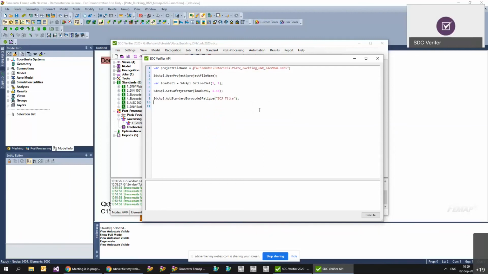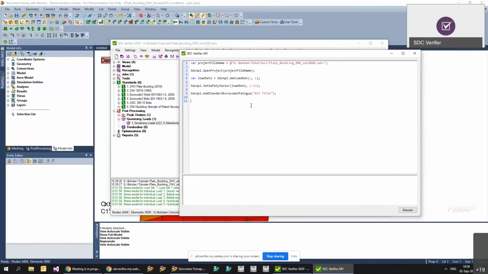explain what the general idea of this API is: to automate your work. For example, if you want to run multiple reports with different conditions, or open a few models as templates and then run the reports overnight, you can customize it, automate it, and run 20 reports, 20 calculations when you're out of office and SDC Verifier is still working for you. Or you can automatically define safety factors. You can basically automate a lot of features of SDC Verifier and save even more calculation time. The list of full methods can also be found in our help topics, so you can check that there.